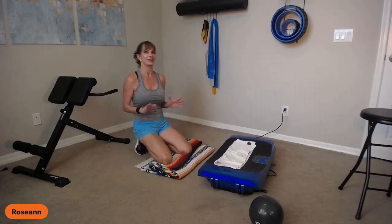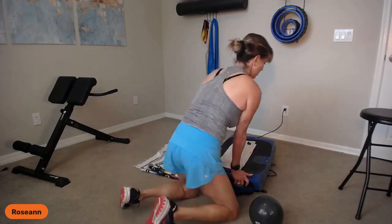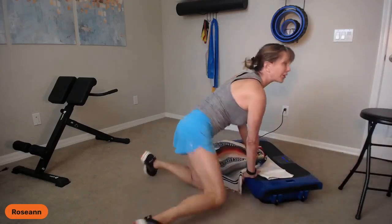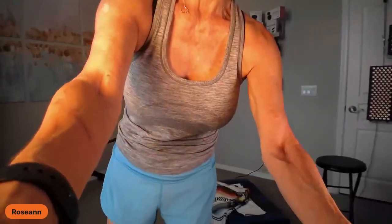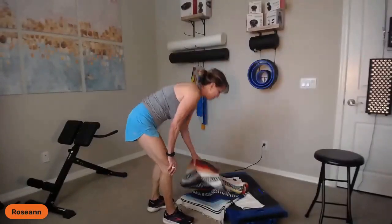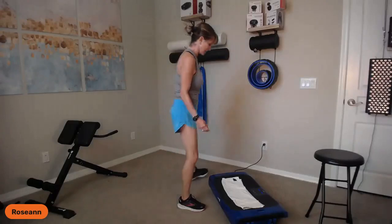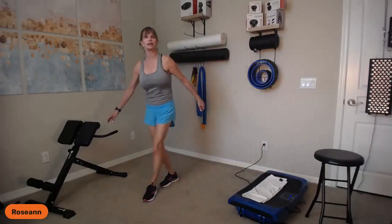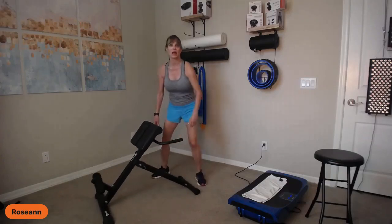That was 30 minutes of core. If you followed me through the whole thing, that was 30 minutes and I'm sweating. Now the Sculptrainer. For those of you who have one — maybe you tried it at the gym and loved it — let me assure you: the moves I'm showing today are not big and dramatic. They are concentrated and for your core: rectus abdominis, internal and external obliques, back muscles, and everything. We're also going to work the glutes a little.